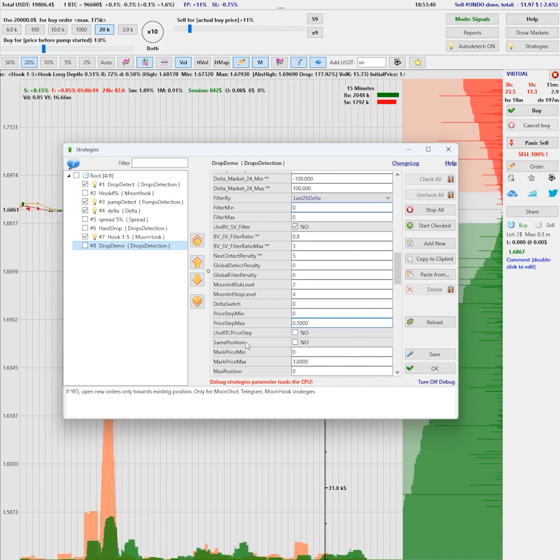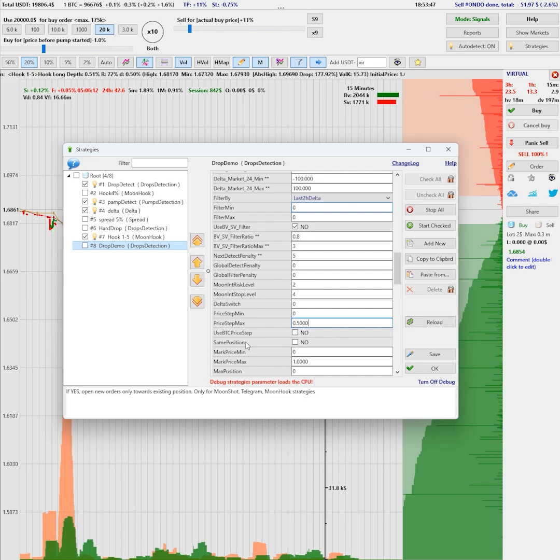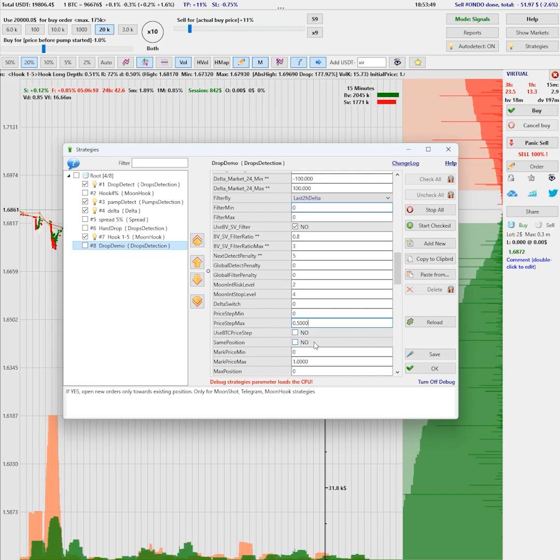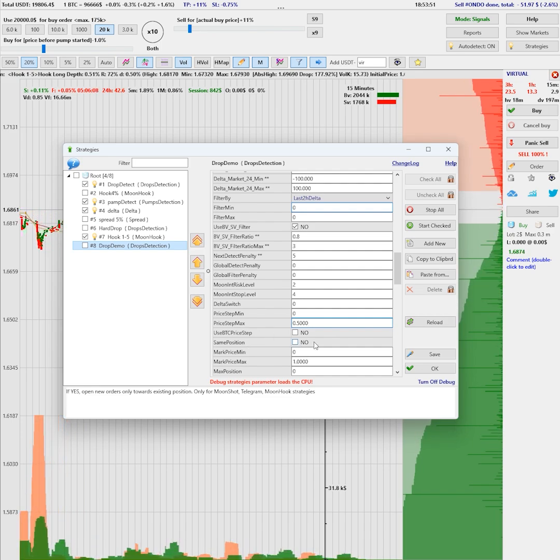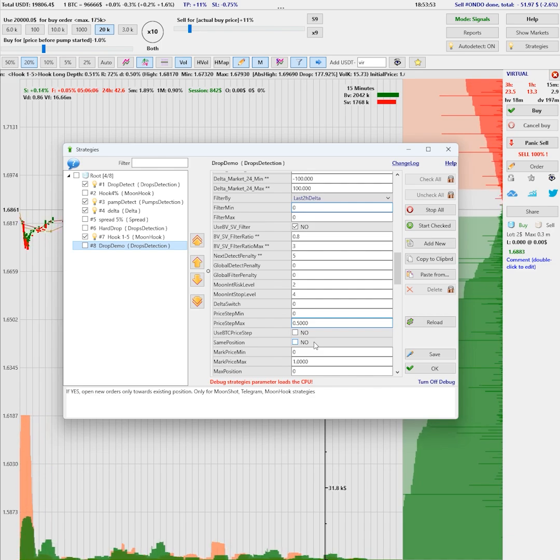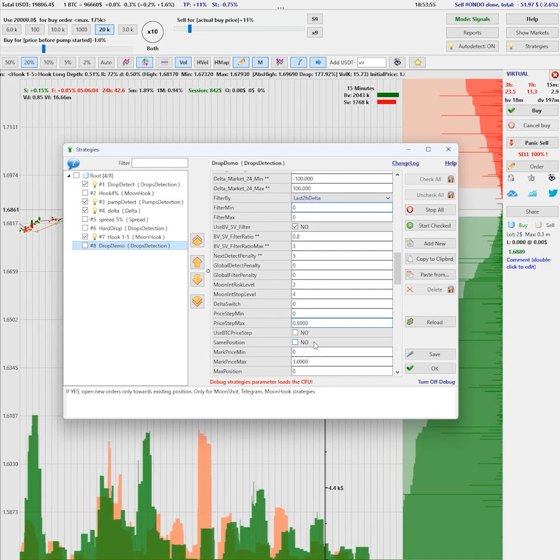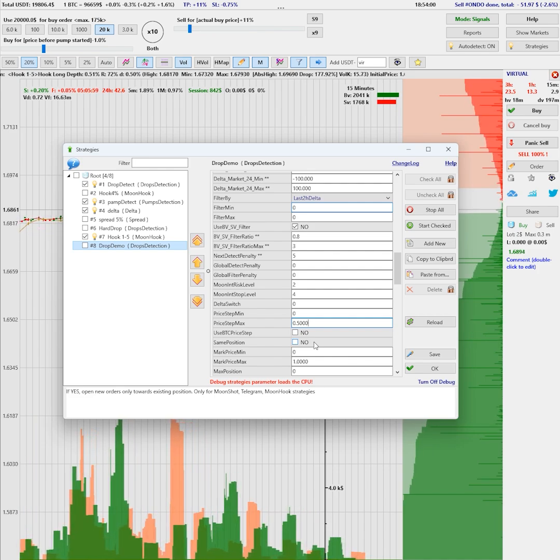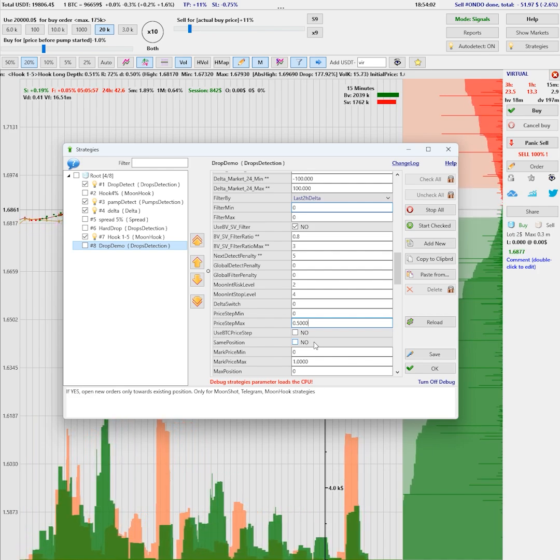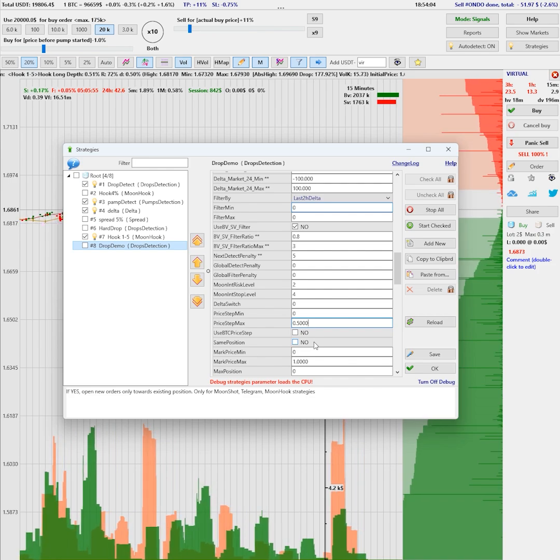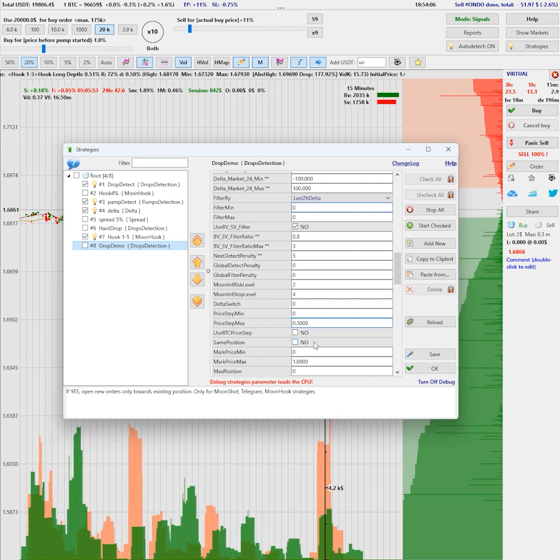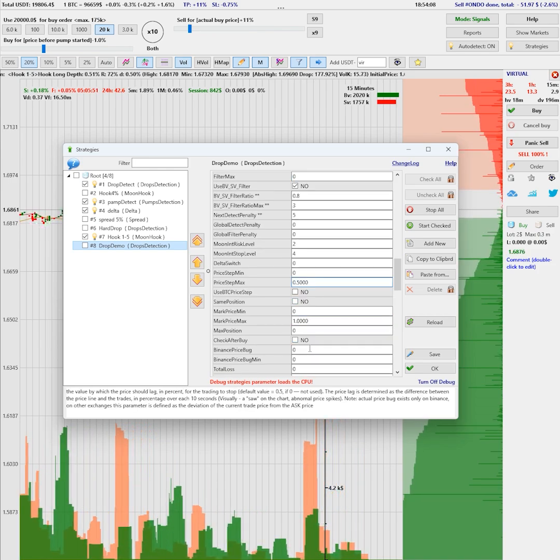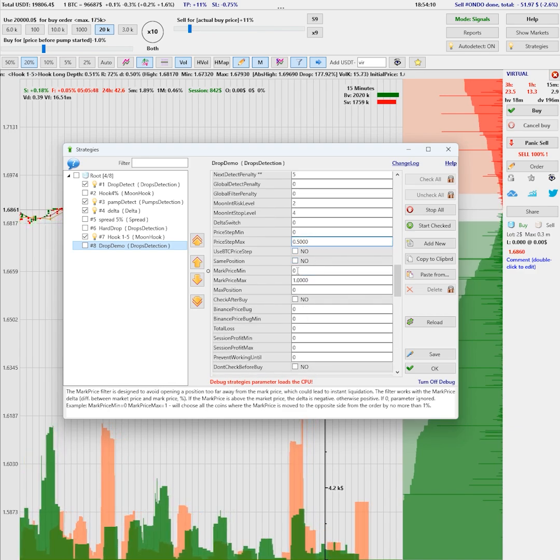Same position. I never found a use for it. I have never seen anyone use it, so I'm not going to talk about it. But it's essentially that it's only going to open new positions or only count toward an existing position. I think it maybe makes sense in a bull market when there's for sure going to be a bounce and you're really trying to find the bottom on something. I don't know, probably for that purpose, but not for me. I've never seen anyone use it.